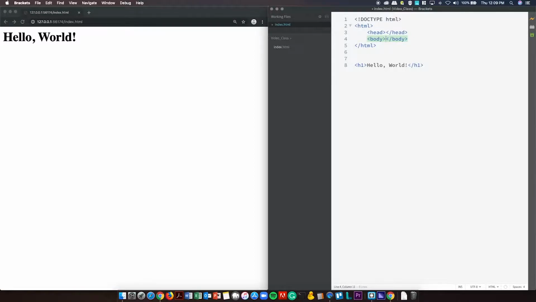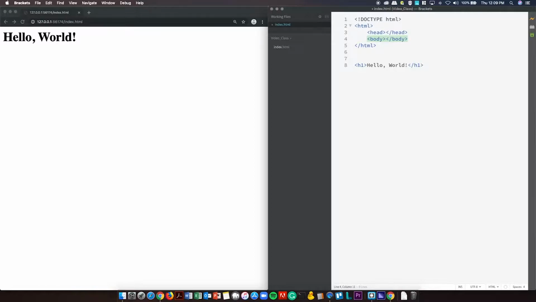I can have everything in one line and the document is going to render just fine. But if we want a really clean and easy to read document, it's easier if we indent elements that descend from other elements. So in this case, the head element and the body element are descending from the HTML element, okay?